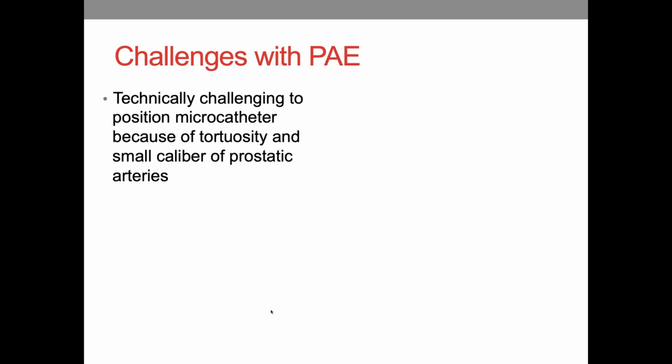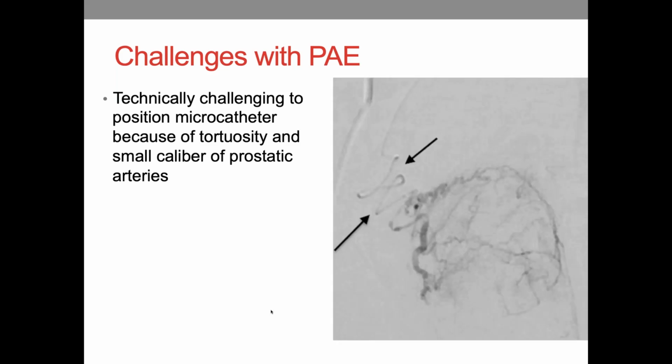Well, really it has to do with the anatomy. First of all, the anatomy is extremely variable. So identifying the origin of the prostatic artery is always difficult, and it's not necessarily symmetric from one side to the other. That's the first challenge. The second challenge is once you've identified it, you need to be able to get a microcatheter into the artery. A lot of times they're very tortuous, they're small, less than 2 millimeters, and they can arise at very difficult angles. You can see from this image, which was done with a balloon occlusion microcatheter, that the catheter might have to traverse some very tortuous segments of prostatic artery.